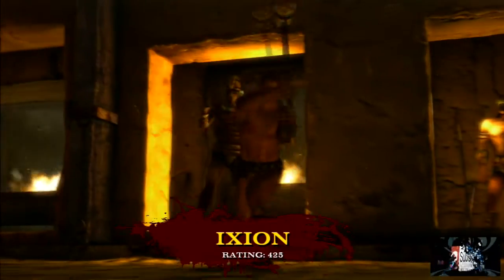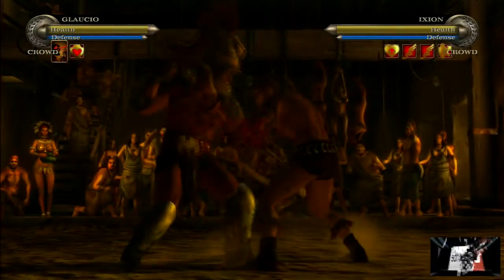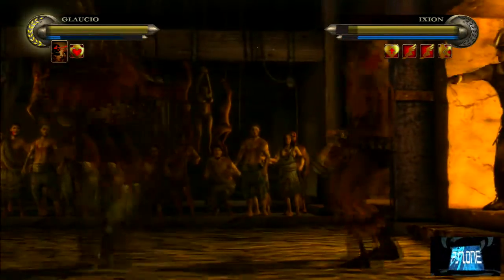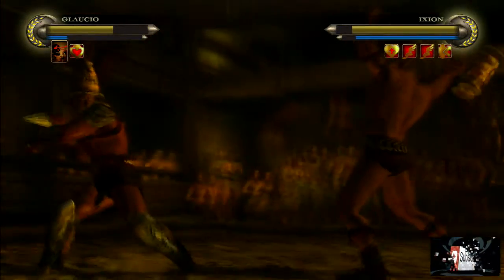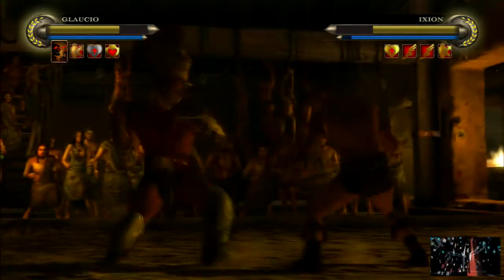So next up is Ixion, and this is actually quite a tricky one. He's rated 425, and obviously he's using the hammer. You've actually got to use dual daggers in this, so I would definitely suggest keeping your distance from him and just trying to get him with that towards triangle triangle. On the third hit, you'll normally be able to connect from quite a way away, and then you can usually get him into some combos.